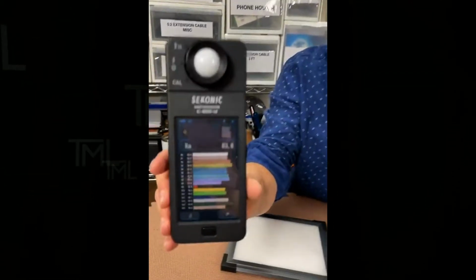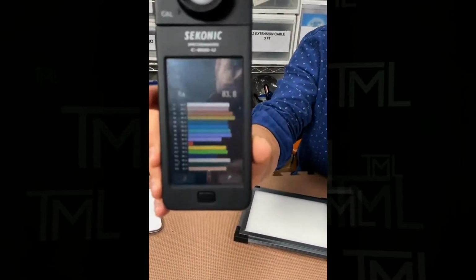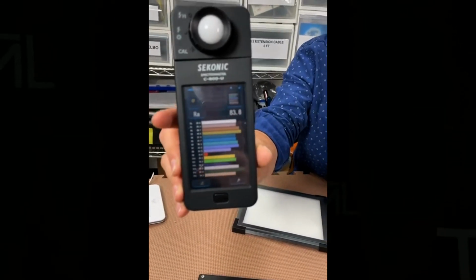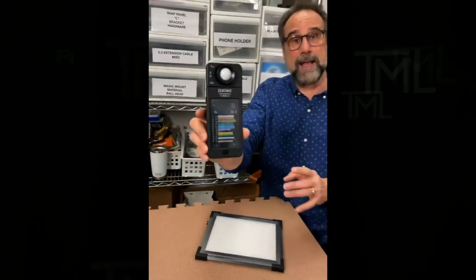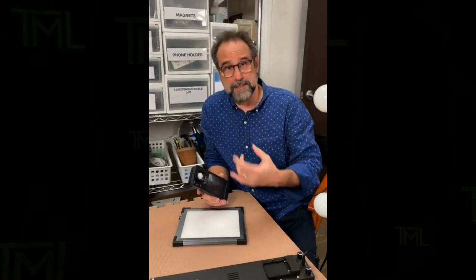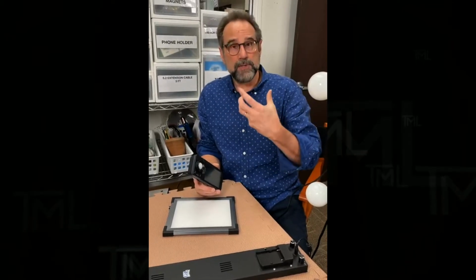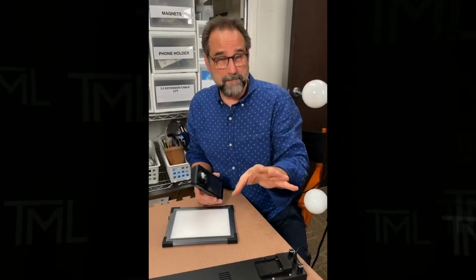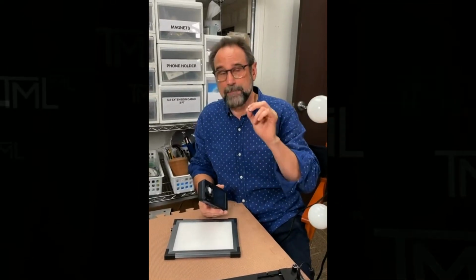This is only 83. I don't know if you can see that red in there. It is a little less than 11, 10.8 red. So there's very little red in this overhead light, and that's really important for a lot of reasons. That red, again, is the key factor for a lot of things. Let's say you're doing makeup on people of color, they will look ashy because of the different skin tones. If you don't have red, like for African American skin, what's the opposite of red? You're getting into that green cyan, and they're going to look ashy. The hair is going to start to look ashy, and you can see that.